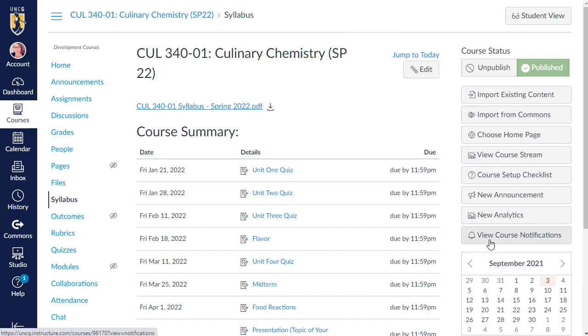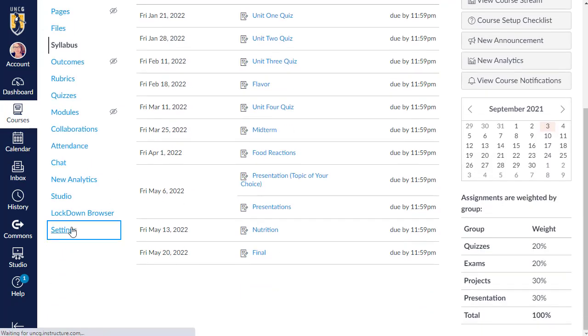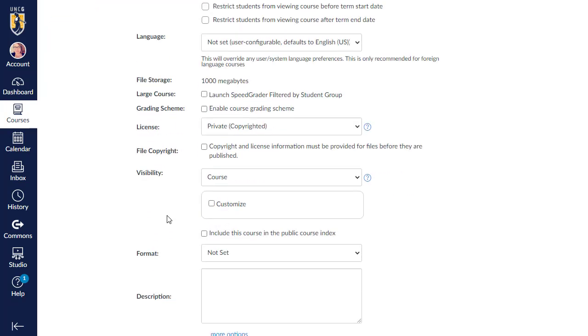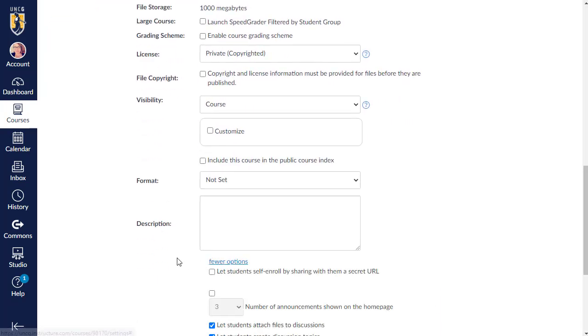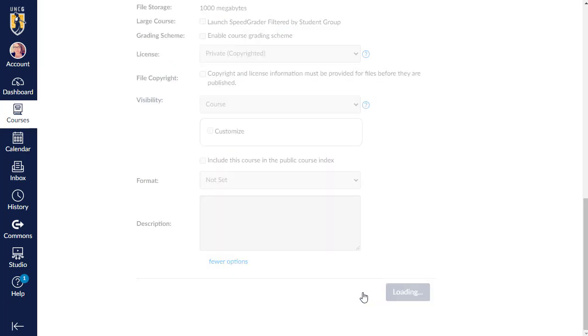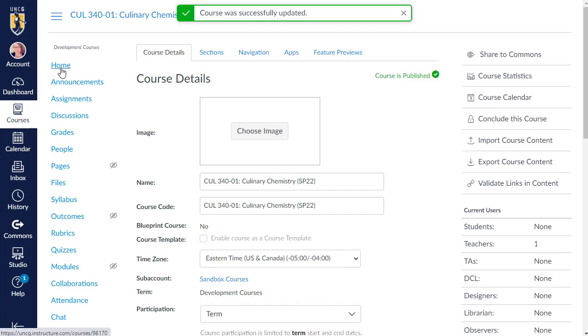on your course homepage. And we can also set up our course to display new announcements on our course homepage, and you can find that by going to Settings and then Course Details, and in that same spot under More Options, you can display however many of the most recent announcements you want on the course homepage. So if you're mainly right now using Canvas to send these announcements, you could set it to display like 5 announcements. Let's go ahead and look at what that looks like on the course homepage.